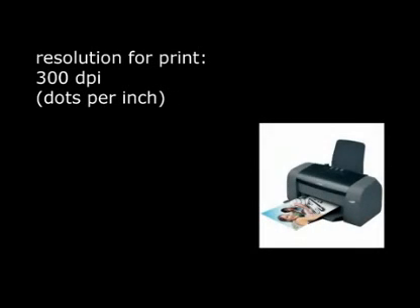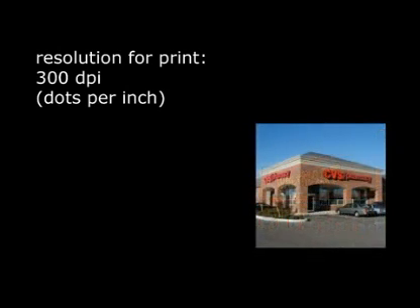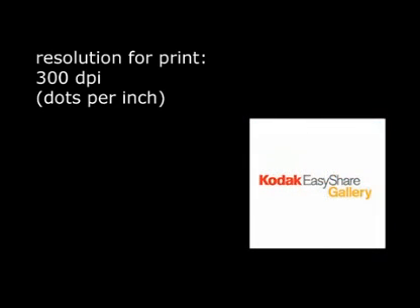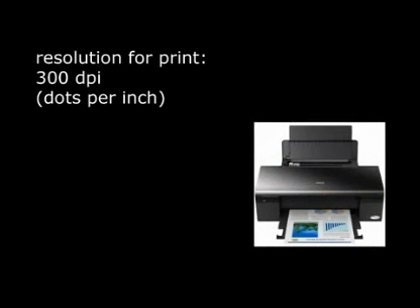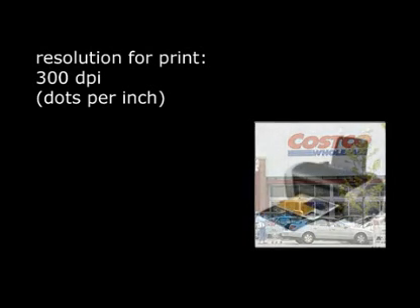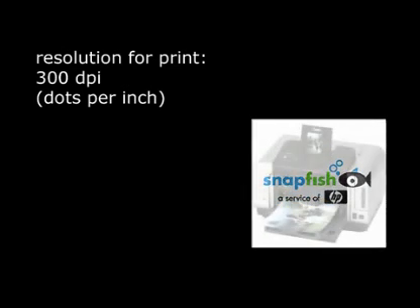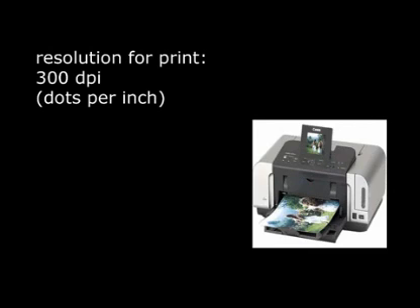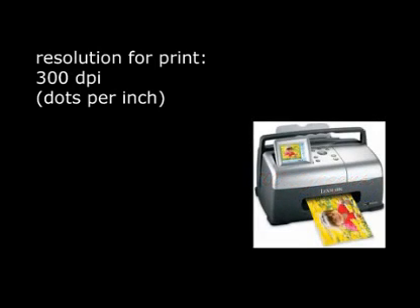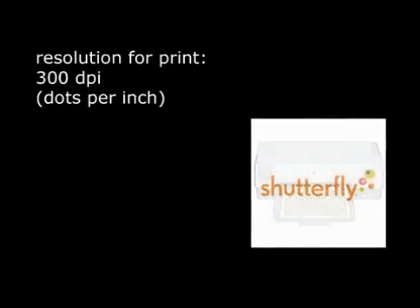And that's true whether you're printing at home on your inkjet printer, taking images to the local Walmart or CVS, or uploading files to an online photo finisher. Printer resolution is sometimes expressed in terms of DPI, or dots per inch, which refers to the number of ink droplets deposited on the paper. Although DPI and PPI are technically different things, they function in much the same way, so we can use those terms interchangeably. It's also true that some printers operate at 200 dpi, some at 240. But the bottom line is you need a much higher concentration or density of pixels to make a print on a piece of paper than you do to view the same image on a screen.